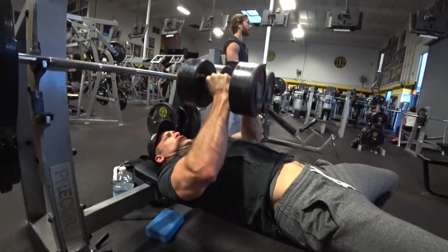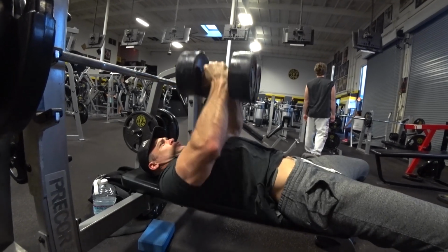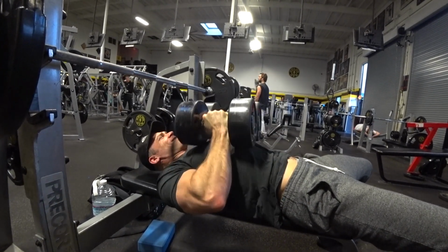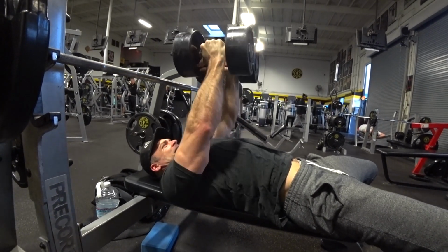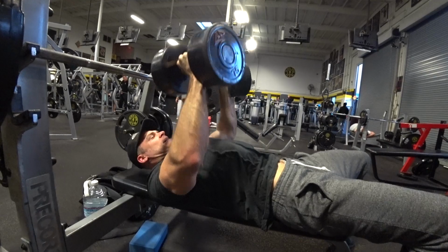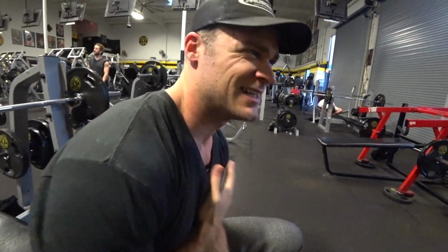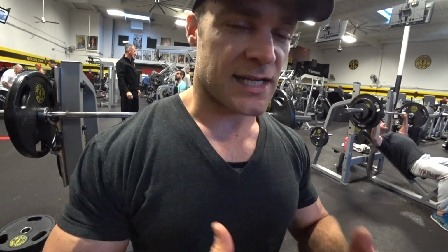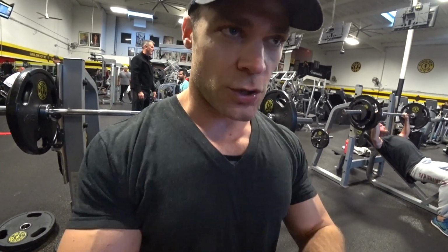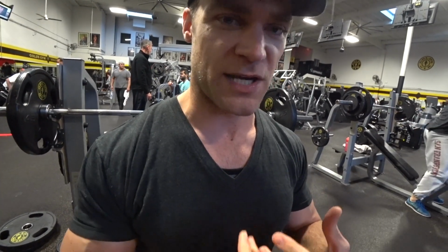Once you complete the 10 reps on that, you're gonna jump immediately into the close grip dumbbell press. With the palms turned inward and pushing the weights together, you're gonna feel a bit more contraction in the chest through the full movement. This one is not necessarily gonna focus on the stretch, but on the squeeze as well. So really push your hands together, and it's gonna come naturally because you have to do that to hold the dumbbells in position. As you go through that motion, you've got really good engagement in the pectoralis major muscle.